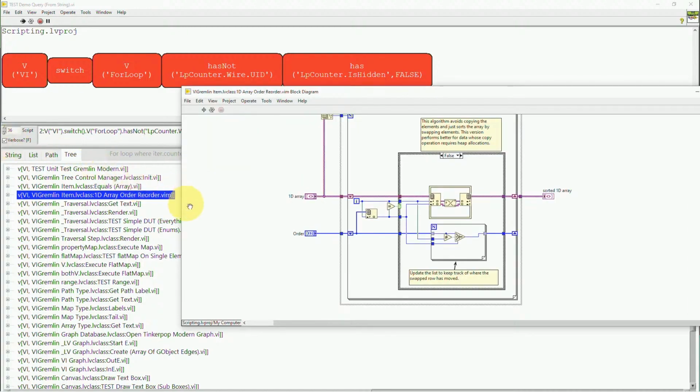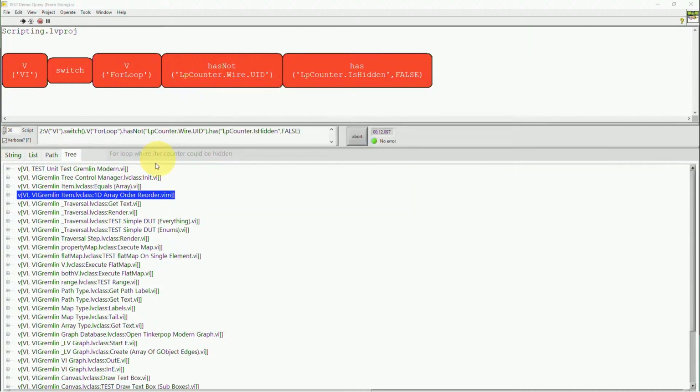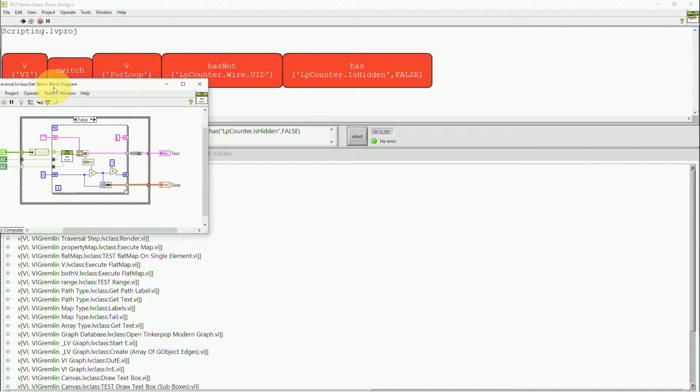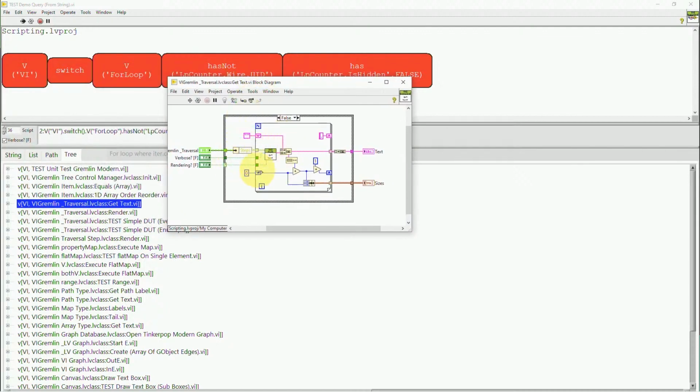It switches between screens, that's annoying. So this for loop, let's take another VI, this one's too difficult. Here's a for loop with an iterator that could be hidden, yes.